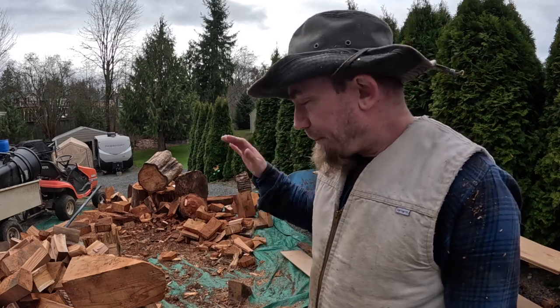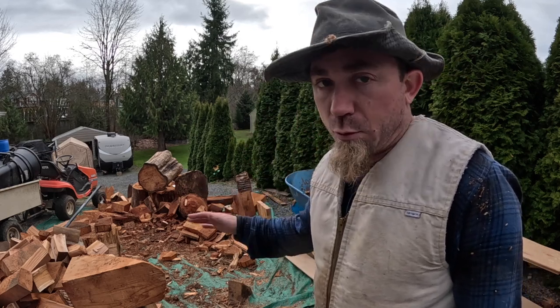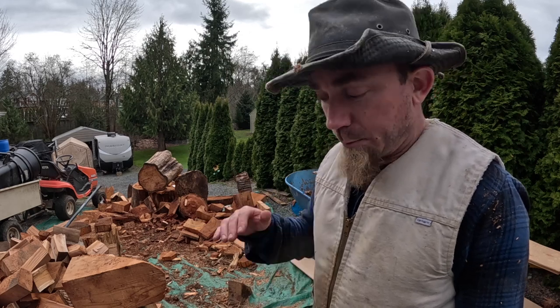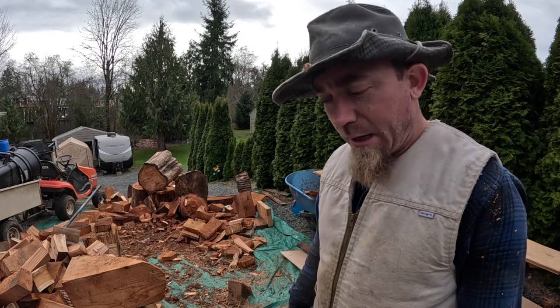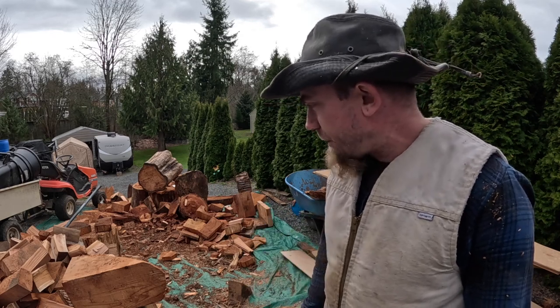Right before he dropped this off, I had no more dry cedar chunks, so it was a blessing that he came by. I've been chipping away at this. You saw in the previous episode me start the process.